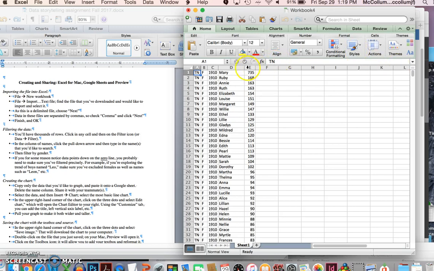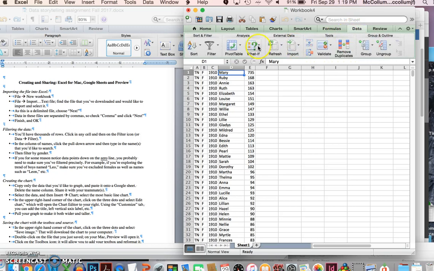So we're going to let Excel do some filtering for us. Let's click inside any cell. And by the way, here we can see some girl names in Tennessee in 1910, Mary and Ruby and Annie. Doesn't have the middle names. These are just the first names. Let's click in any cell. And then up here, under Data, we want to tell Excel to filter the data. And that just gives a little pull-down menu of all of these columns.